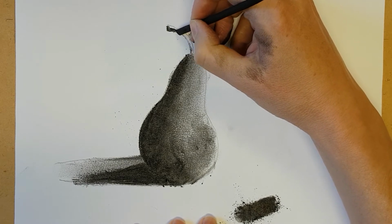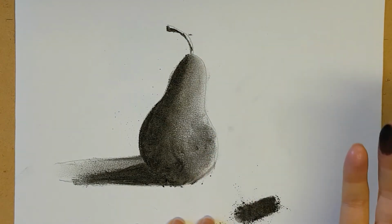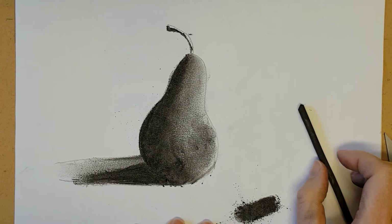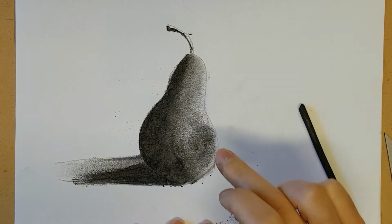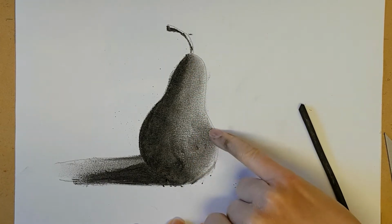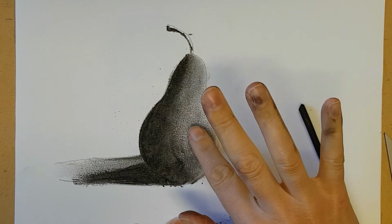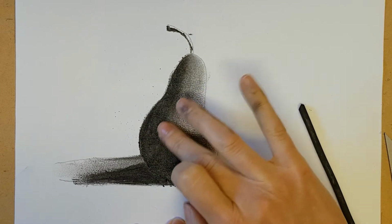Okay, so just a little bit of dark down there. So remember, this is just to show you how to use the charcoal and how to apply it, and the different ways. Now, as you can tell from my fingers, I actually find it really comfortable just to use my finger. Sometimes I use my little finger because it's much smaller, but you'll probably find your index or your middle fingers are the ones that feel like they've got the most control.